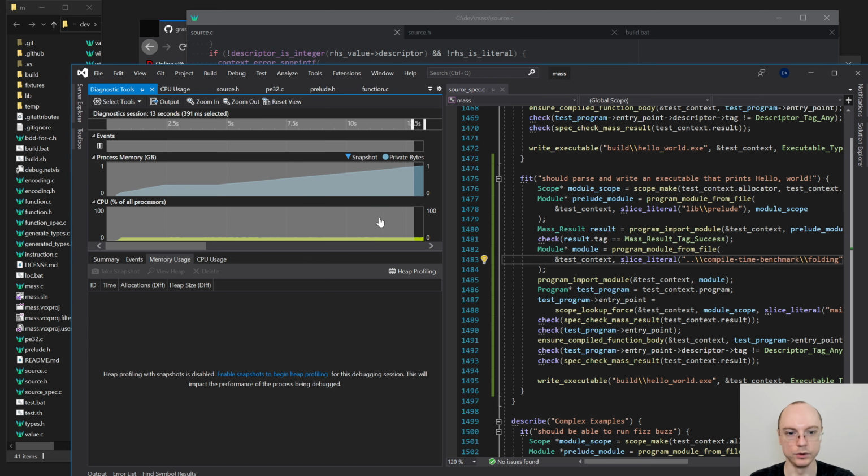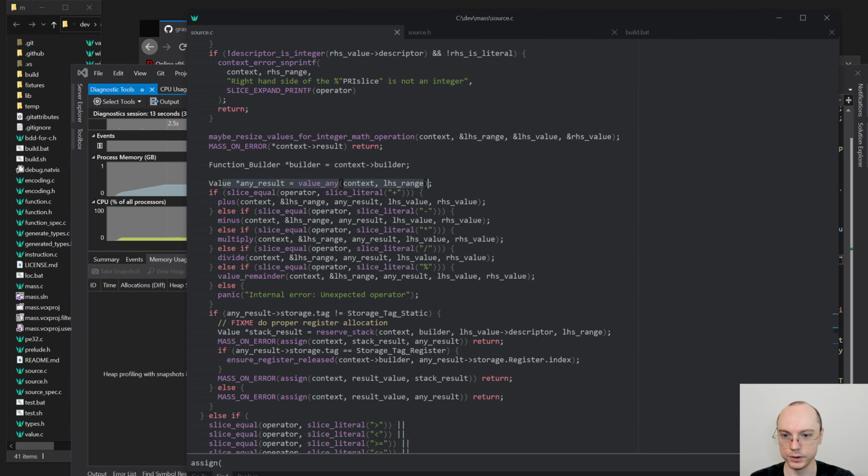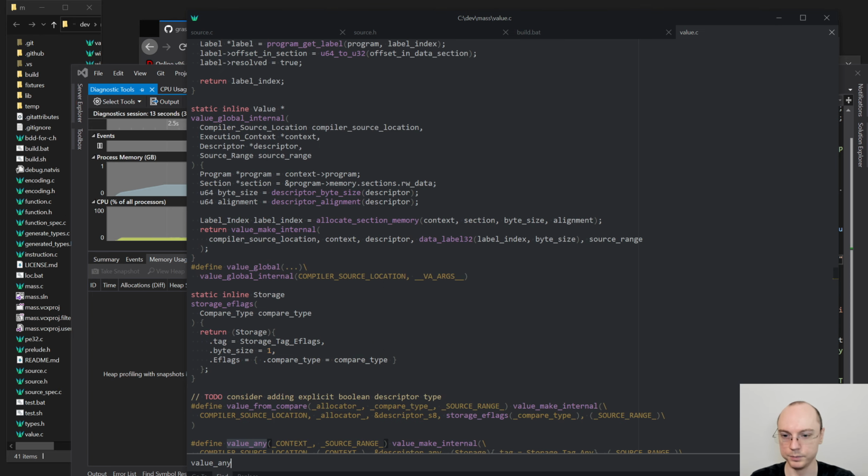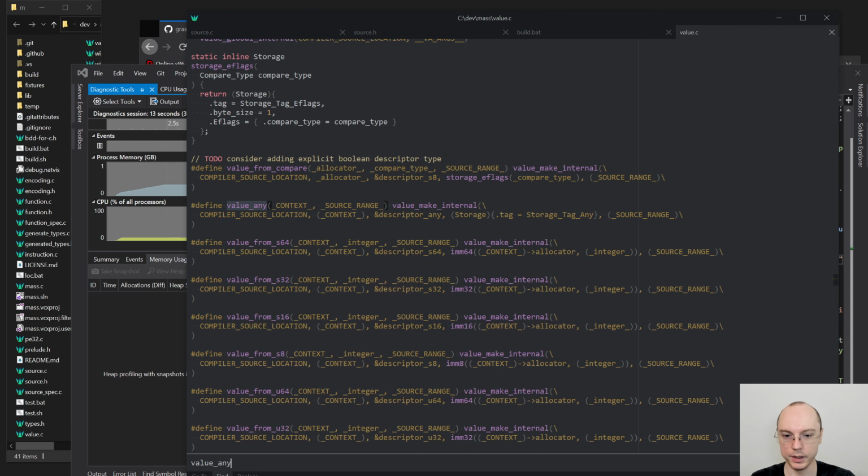We want this to look slightly better. This is what we're going to do, and let's start with this one. The idea is that I'm going to take value any, and I'm going to slightly change how it's implemented. Or maybe rather, I will create a version of it that does not allocate.